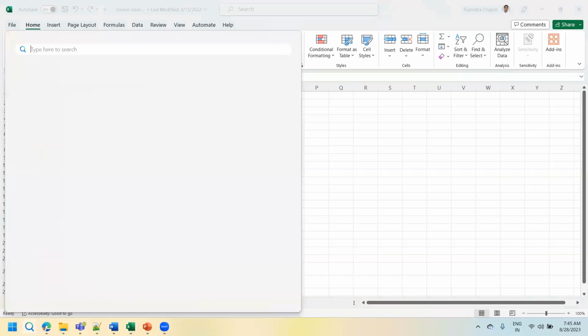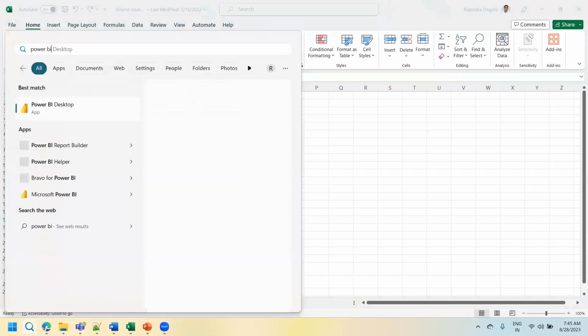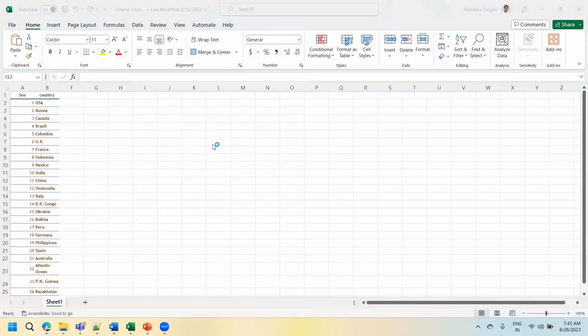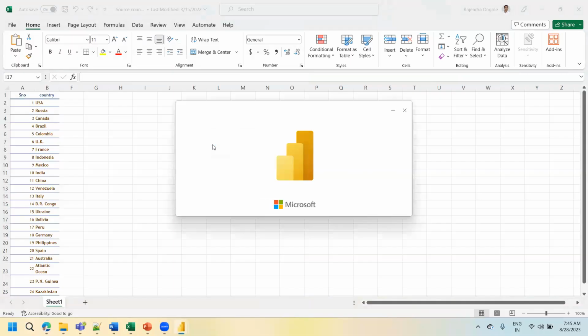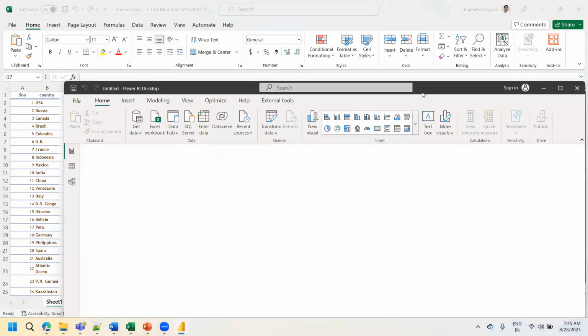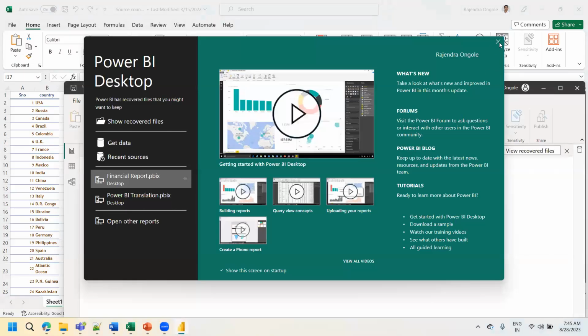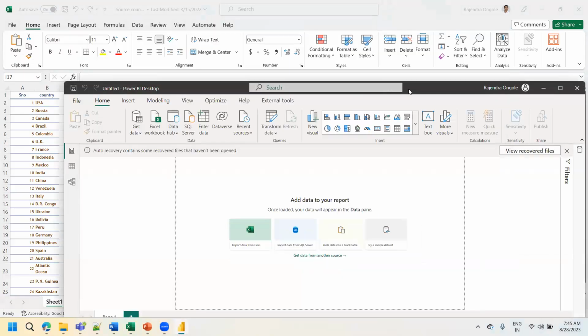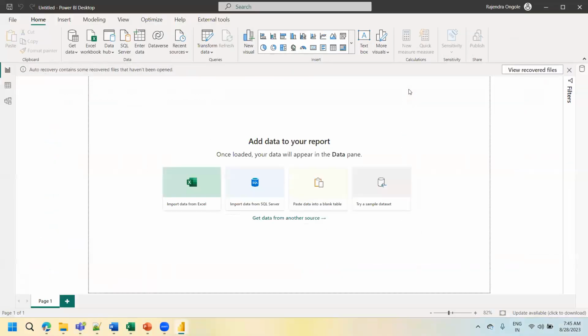Let's get started. I'm trying to open the Power BI desktop. I have already installed this one on my machine. Once you open this Power BI desktop, this is the front end part where you are going to observe.